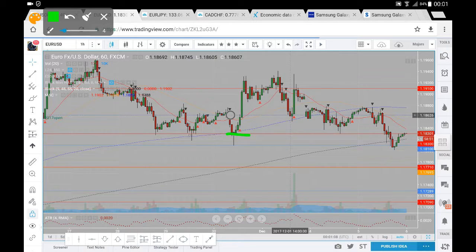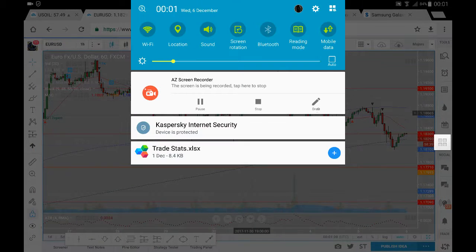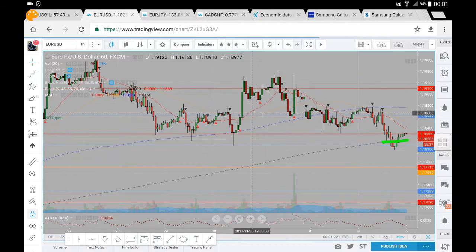1830 is a very key level, as you can see to the left of the chart. It has acted as support previously and is likely to act as resistance as well. We do have the confluence of the 400 period moving average here in black just beneath us as well. So we'll see our price react at 1830, a breakdown from which we'll see a test of 1810.